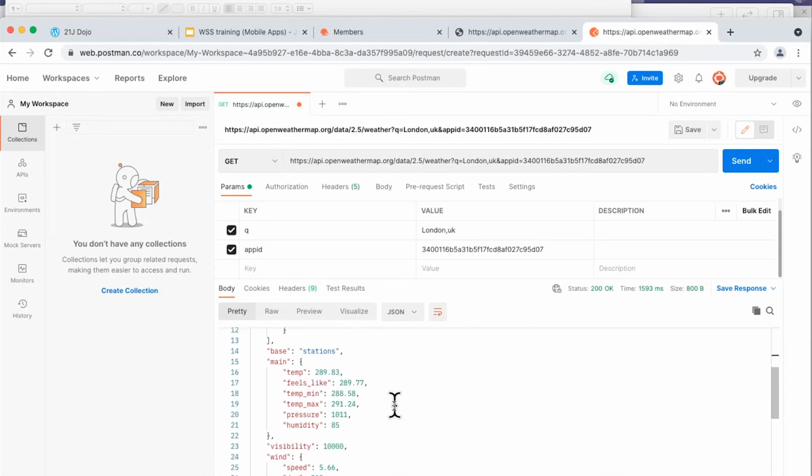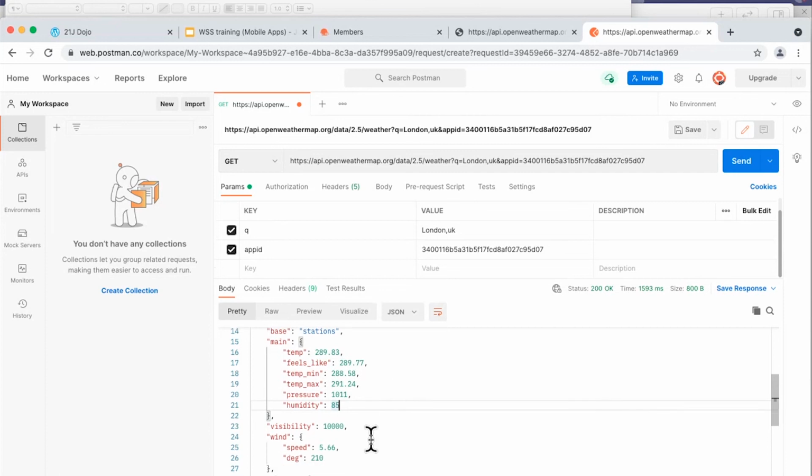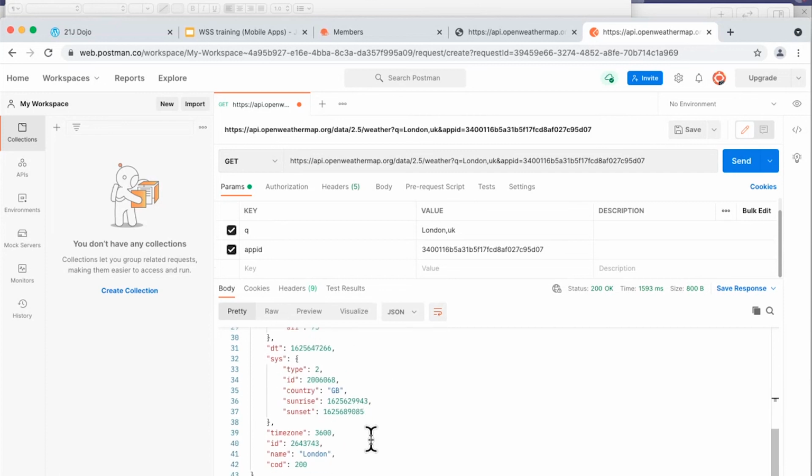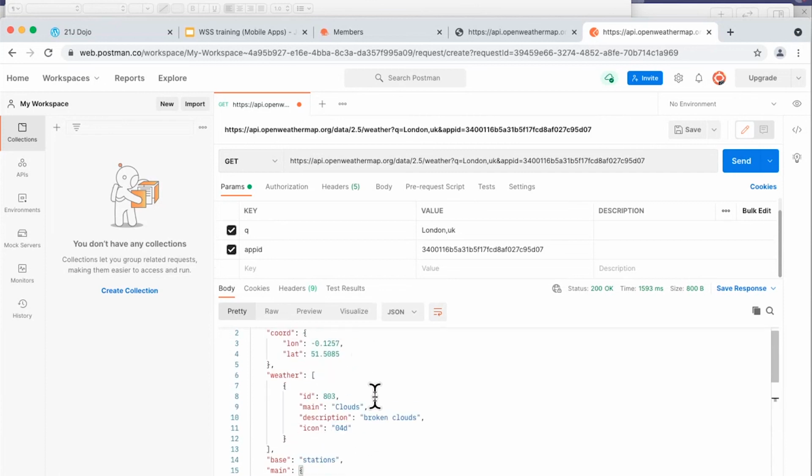Temperature is 289 Fahrenheit. Max and min temperature, pressure, humidity 85%, and so on. So these are the information that I can get from this weather website. Okay, so this is how we can query on openweathermap.org.